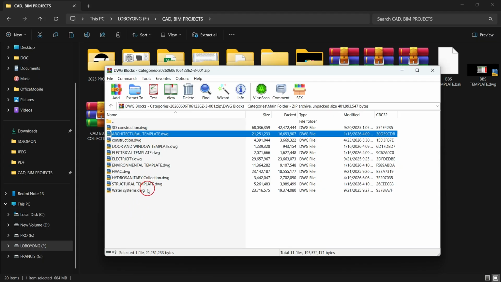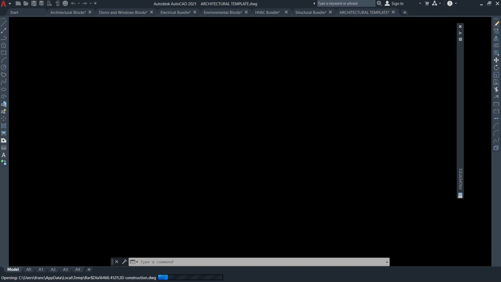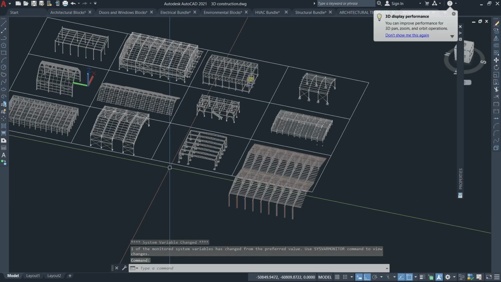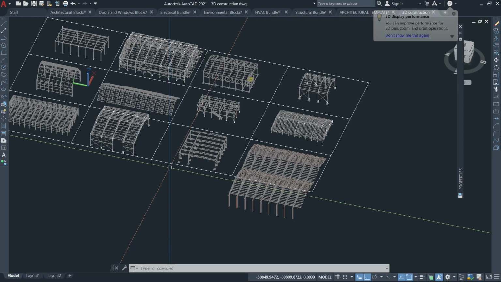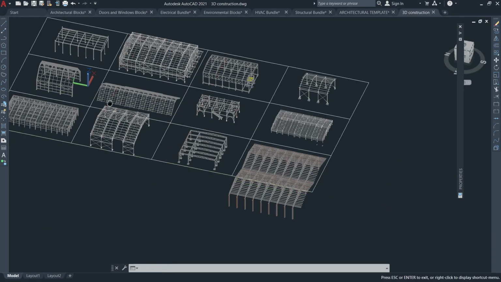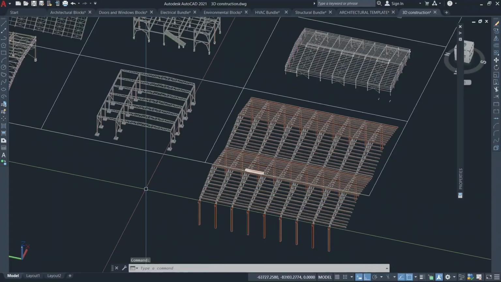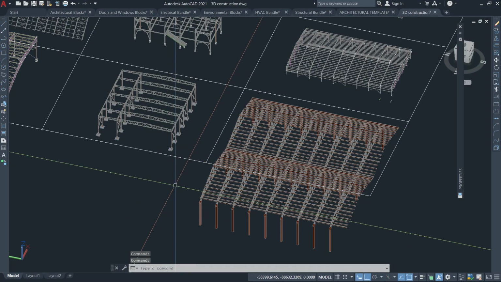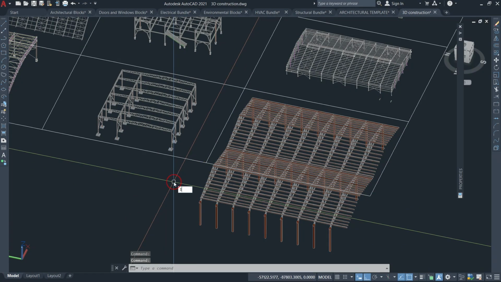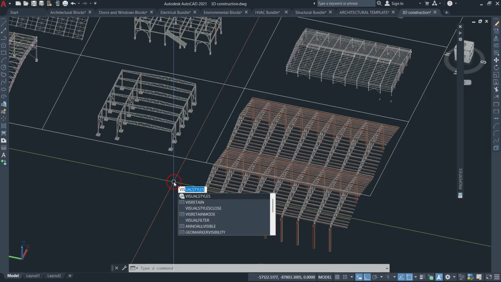Then let me see this one for 3D construction. So this is actually a warehouse model, still designed for a warehouse. Let me change the visual style so that you can see it very clearly.